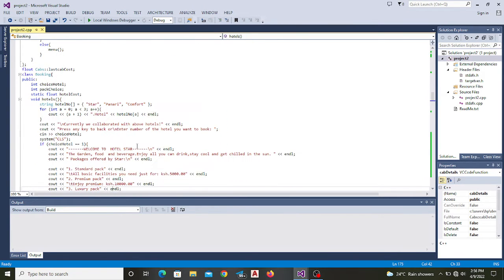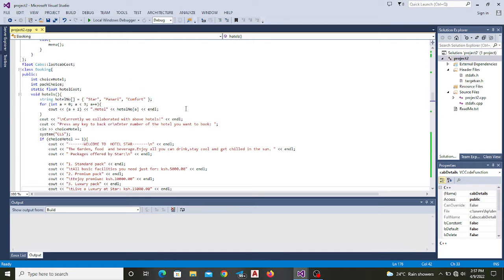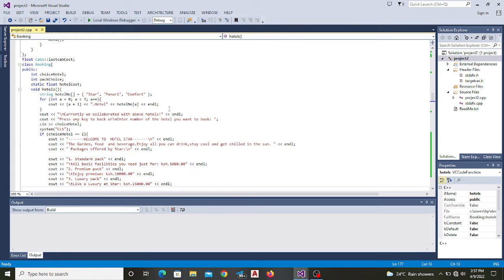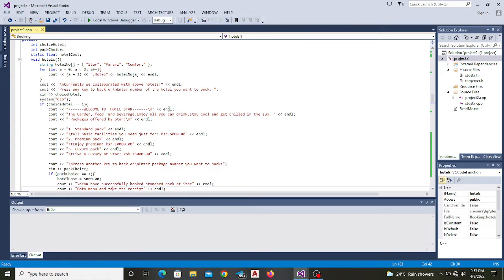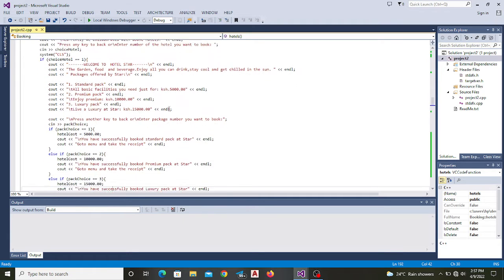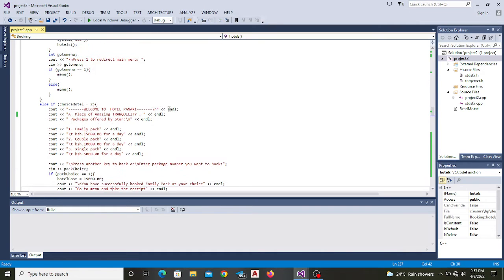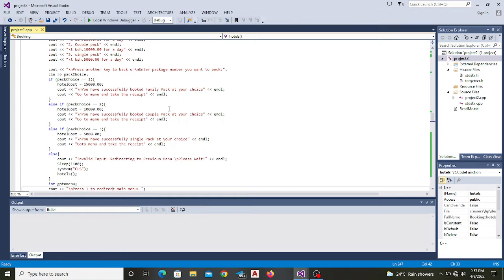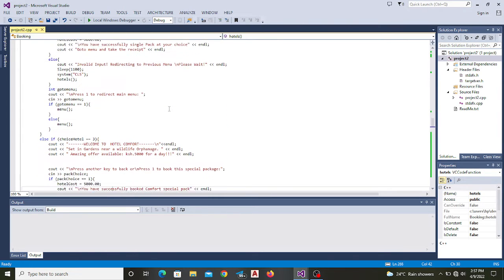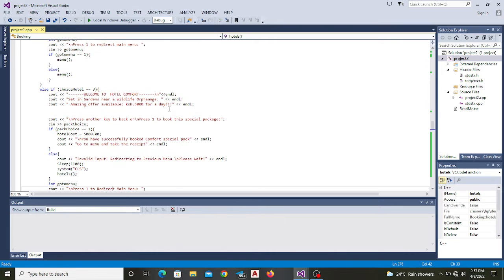The fourth class is the class booking, and under the class booking is where the bookings of the hotels are undertaken. You can book for hotel. You should have also the several choices depending on the taste of the customer. For me, I have the 3 different hotels: the Hotel Star, the Hotel Panali, and the Hotel Comfort. They have different offers and different prices.